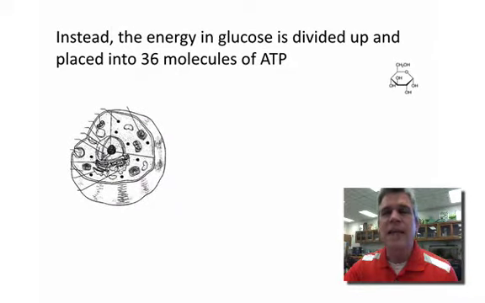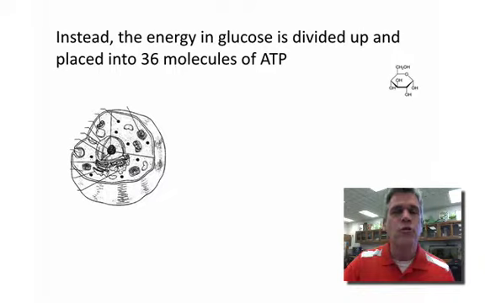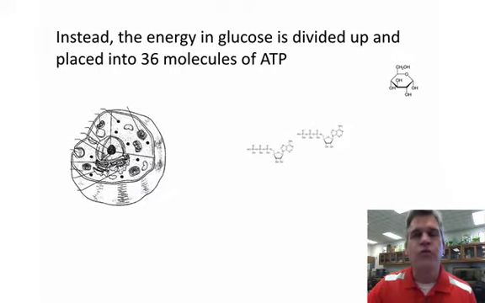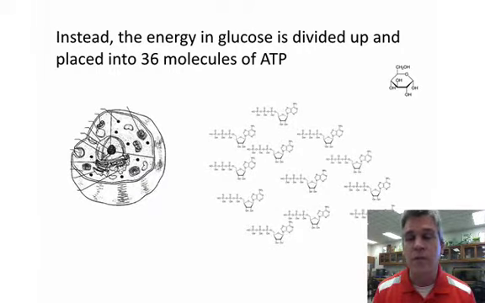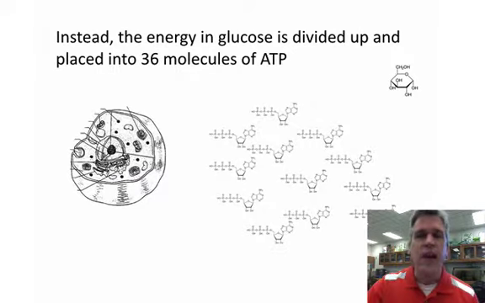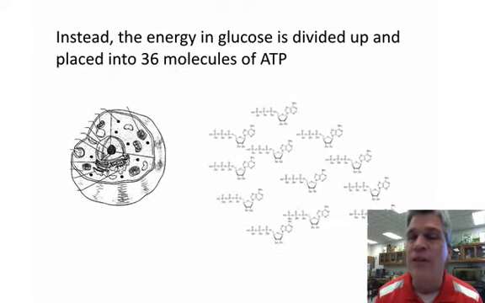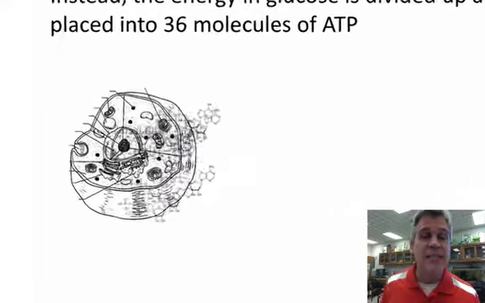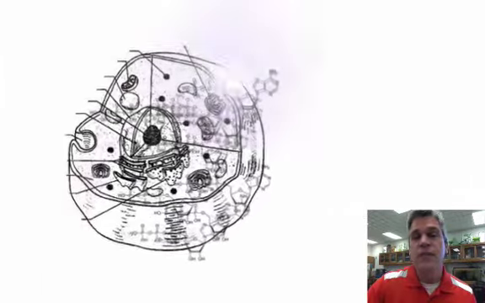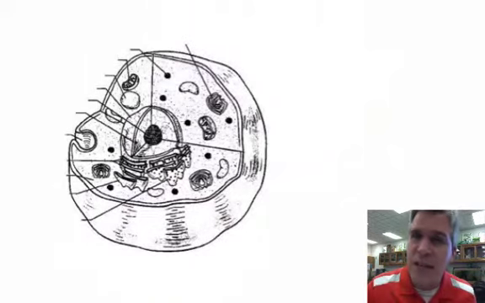Instead, we're going to take that glucose molecule and divide that energy up into 36 ATP molecules. These are the molecules that you see popping up. Now, I don't have 36 of them, but you get the idea that there's quite a few. The energy that's in that glucose molecule will be distributed to those 36 ATP. So you can see now they have all this energy, but just a little tiny bit in order to allow for reactions to take place. And when they release their energy inside the cell, it gives off energy for these chemical reactions to take place, and you can see the cell is still there.